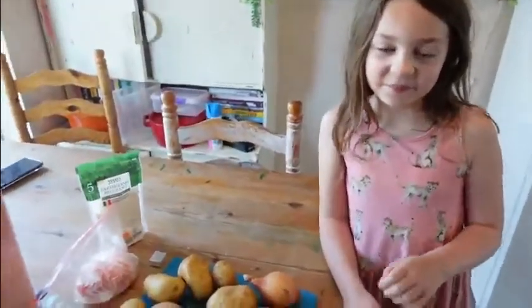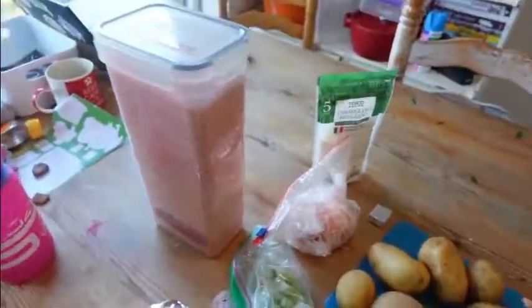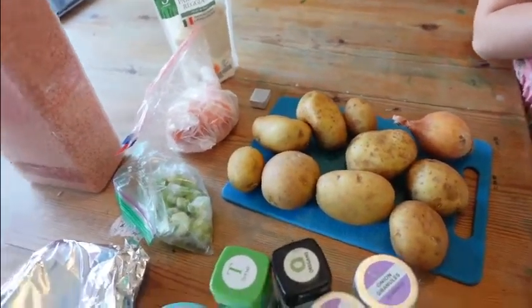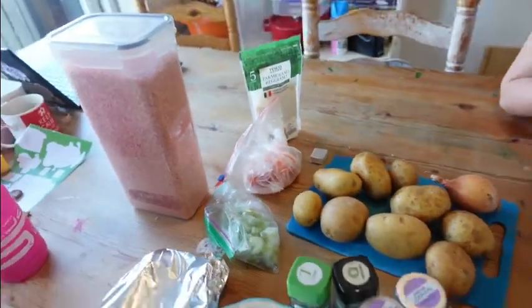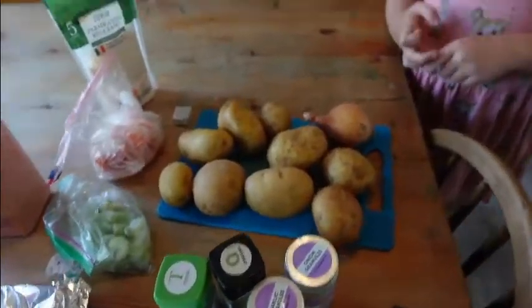Okay, today we are doing a cooking video, and these are our ingredients. And we're going to make Mika's favourite soup. And what is it? Bacon and lentil soup. We make this at least once a week. Mika normally helps me, but I said today she can do it with a little bit of help from me. So she's going to talk you through our ingredients.